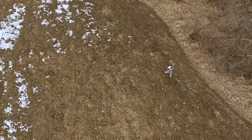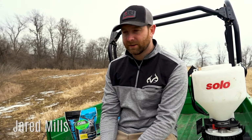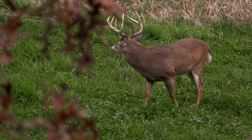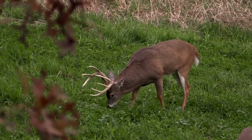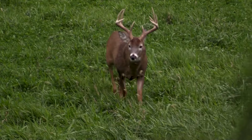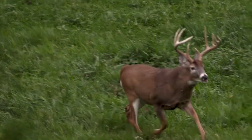It's late February here, and I just got done frost seeding this little spot over my shoulder. Over the years, some of my best food plots have been the result of this method, frost seeding clover. And I think it's for a number of reasons, but really it comes down to a couple things.